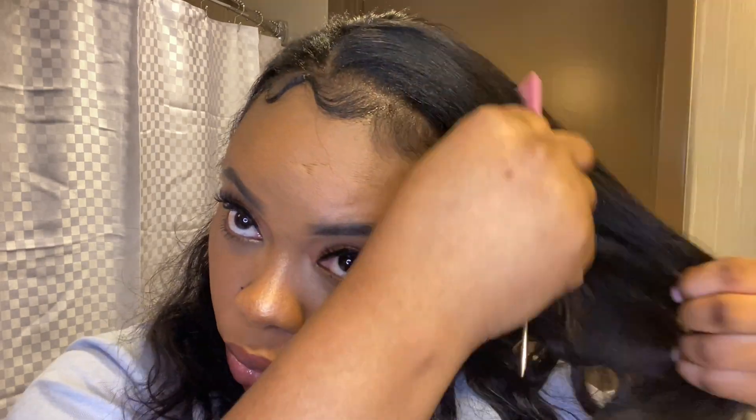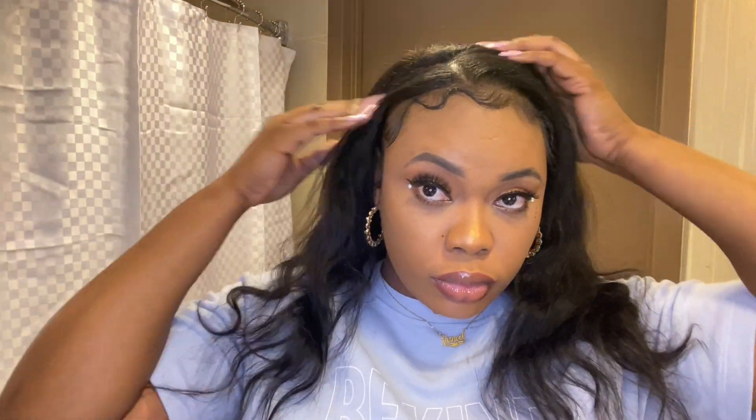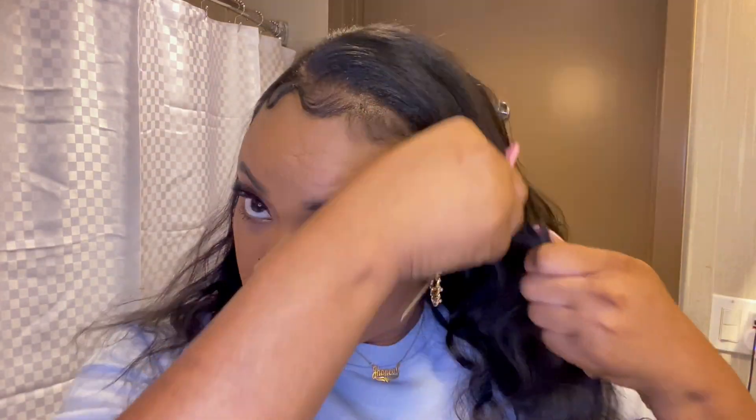Style number 3 — the leave-out is still there. If you want to do a part — a side part, a center part, whatever — that's what I'm doing now. I did a side part and let me tell you, it's still secure: the headband is still on my head, the clips are still in, and it still feels very secure. Look at that — you couldn't tell this is not a sew-in. This is what you ladies can do with a headband wig that's ready to work it!